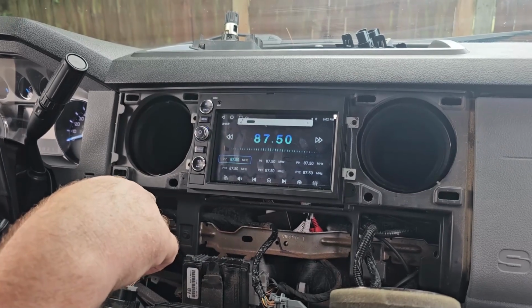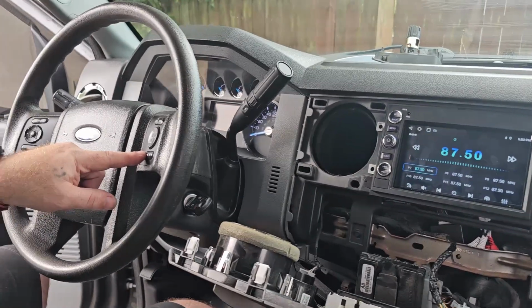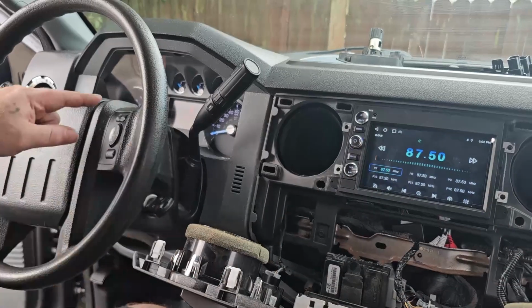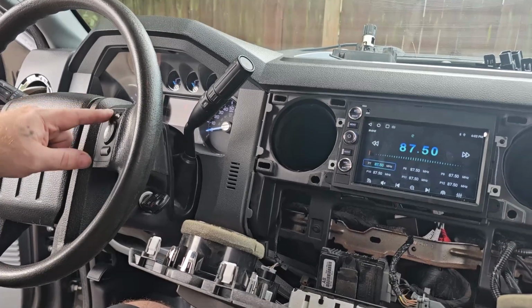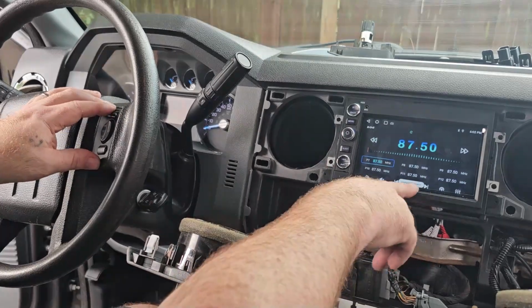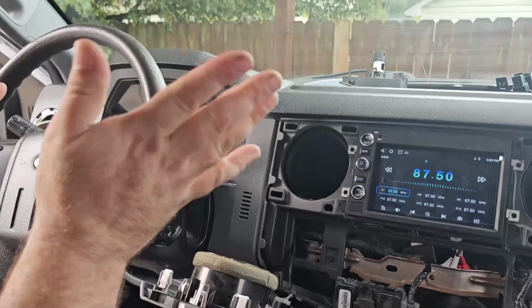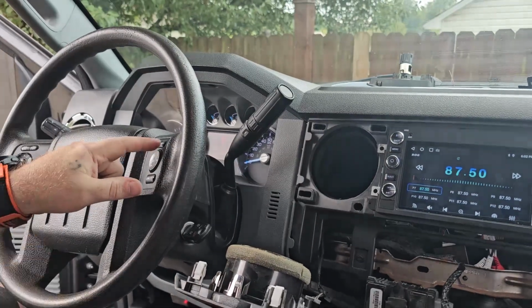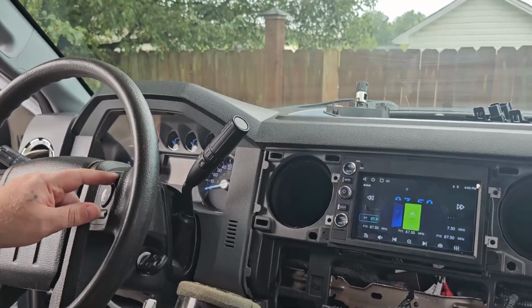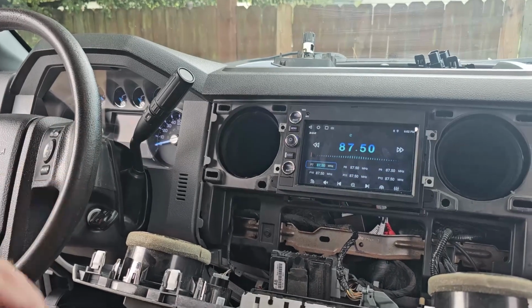Volume, already set up. Now, the only button that's not set up is the phone button, the steering wheel button, because that uses the command control module. The sync button originally is now mute. Or actually, oh, no, it actually uses the stereo's voice command. So, sorry about that. Yeah, everything else works. Don't have to program nothing. Can't get much more plug and play than that.